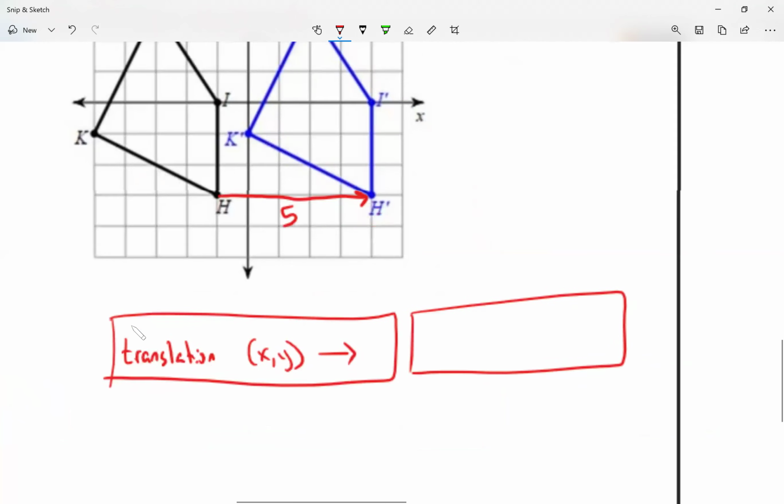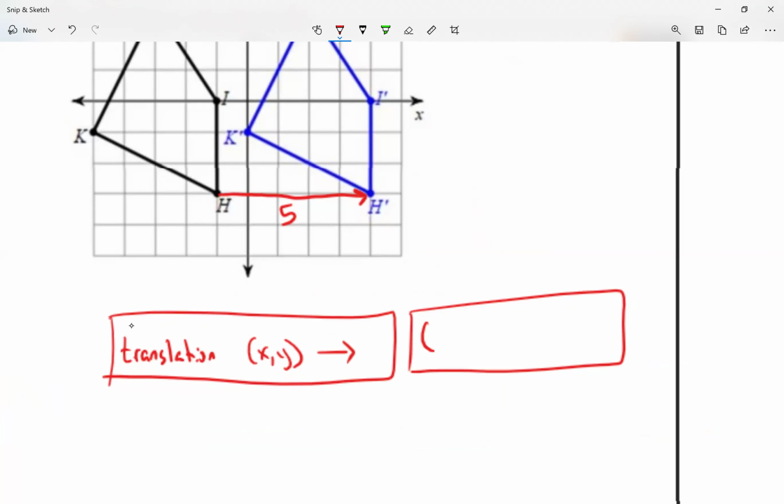Now becomes what? First of all, I have to open and close my parentheses. Make sure you have that, open and close parentheses. So I move 5 to the right. So let me write that as x plus 5 with a comma. Don't forget to type in a space afterwards. And then up or down. Well, we didn't move up or down, but I still had to put the y there. Let me put my parentheses here at the end of the y. Don't put y plus 0, just y by itself. The only space that I see is the one after the comma.